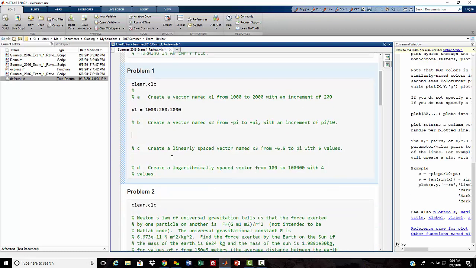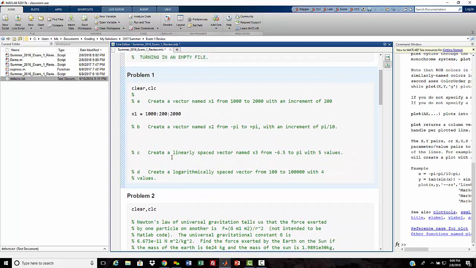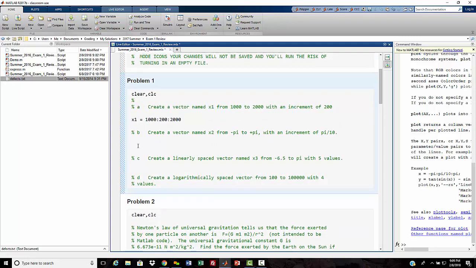So part B is x2, a vector from minus pi to pi with increments of pi tenths. So we're going to go from minus pi, and again, it's just a simple incrementation.